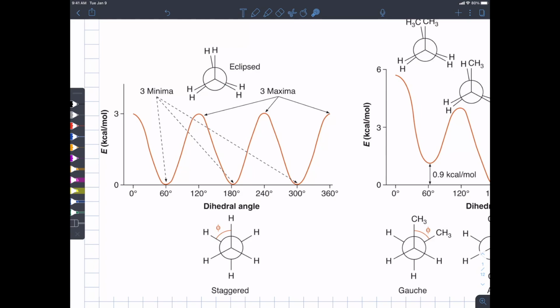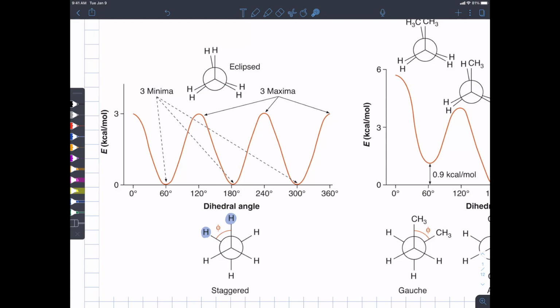All right. And of course, for the dihedral angle to make sense, you have to specify which two bonds you're talking about. So presumably, they've said, okay, we're going to think about this hydrogen and that hydrogen and what's the angle between them. And notice that at angles 60, 180, and 300, we're at minima, and that corresponds to staggered conformations, whereas if we're at 0, 120, or 240, we're at maxima.